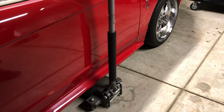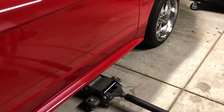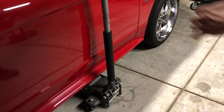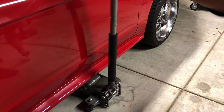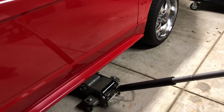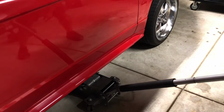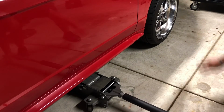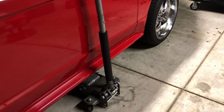That's 1, 2, 3, tire starting to raise, 4, and around 4.5. I don't know if you guys can tell, but the front tire is already off. We go all the way to 5. It's way off the ground, so that's pretty good. That's 5 pumps.